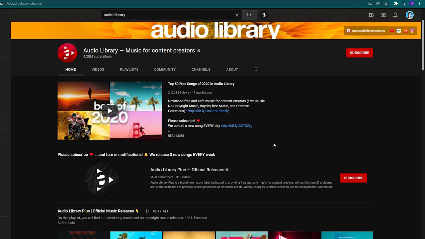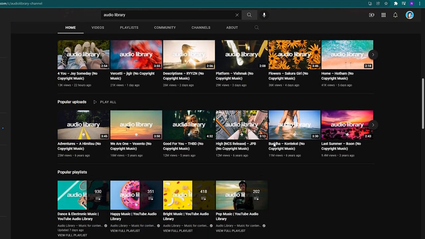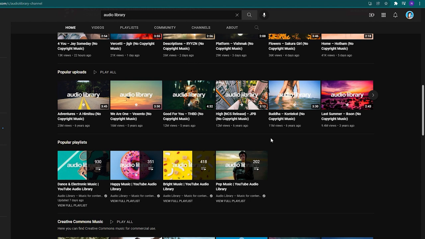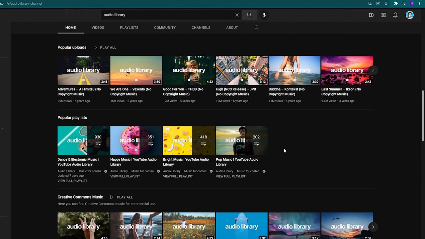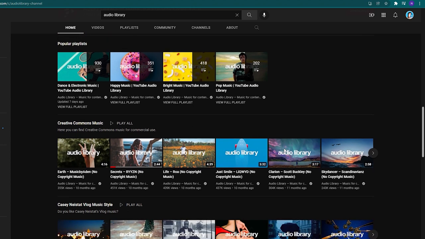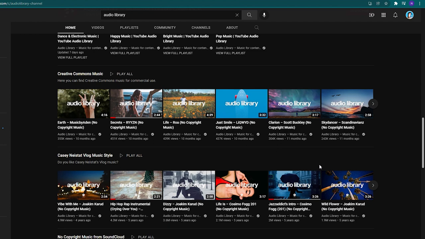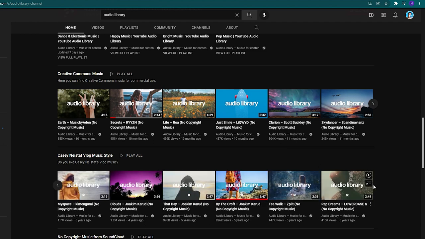And while there are other sources of music, getting them from YouTube will pretty much ensure that you have a hassle-free, worry-free experience with your channel because YouTube's AI will recognize the music as coming from their library, and along with your copyright-free videos and images, you'll be good to go.